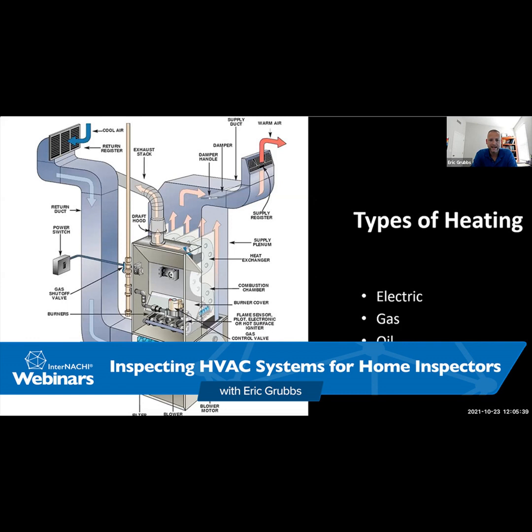exhaust flue gases. Now, I can tell you based on just looking at this picture, if my flue gases are going down and my intake is higher, I'm probably going to be pulling in some of those exhaust fumes for combustion air, and that's not going to be good either. We'll look at this a little more in some other slides. But you definitely want to make sure those are clear, not plugged, and unrestricted from anything on the outside. I've got a lot of pictures that will depict some of the wrong ways of venting these types of systems as we go through these slides.